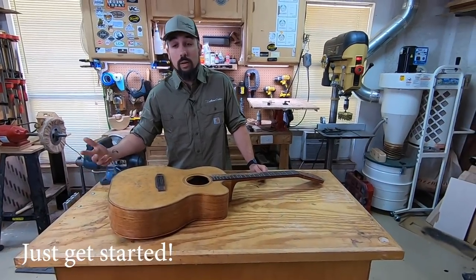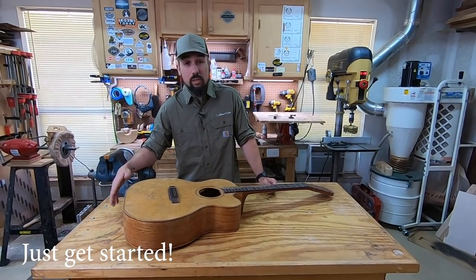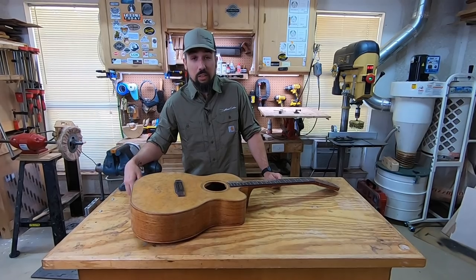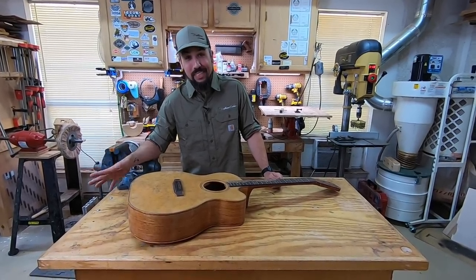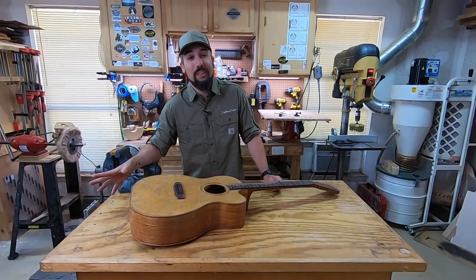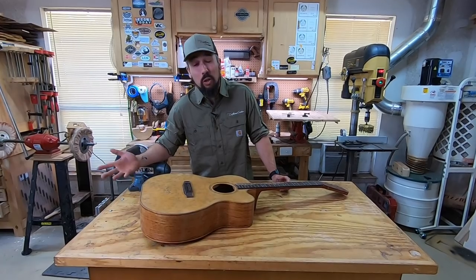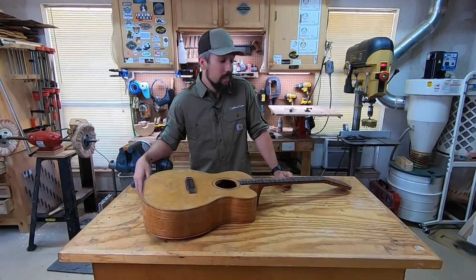You don't need to wait till you go out and buy this new fancy tool. Just get into it and start figuring it out, because it's so satisfying and it's so fun. Yeah, I think everybody should build a guitar. Because remember, folks, if I can do it, you can do it. It's incredibly difficult, but you put the time and the effort into it, and it's really fun. And you don't have to be good at it. You don't have to be great at it. It can just be fun. There's nothing wrong with that.